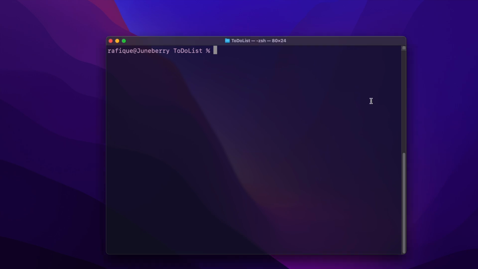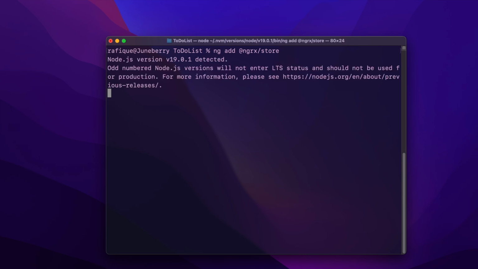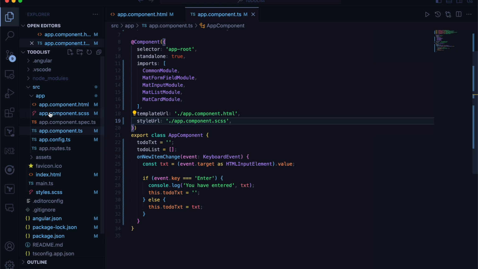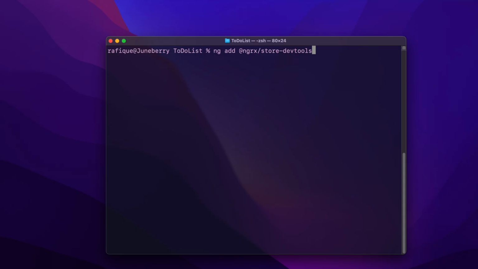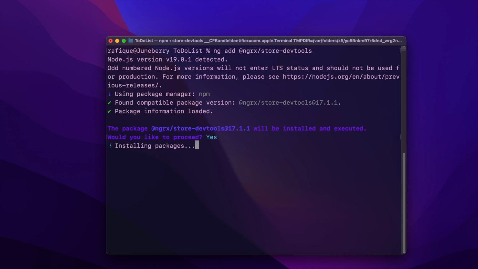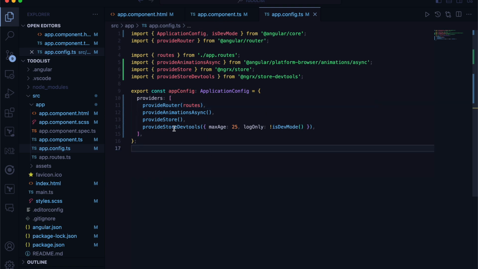Install the NgRx package using the ng add command or other package managers like npm or yarn. Once the dependencies get installed, it will update the configurations in app modules, but our application uses standalone API, so it will update app.config. If you see, it says provideStore, which is a part of NgRx store. We also need to add the store DevTools package so that our application can interact with the Chrome extension which we installed earlier. If you notice the app config, it will have the configuration updated.